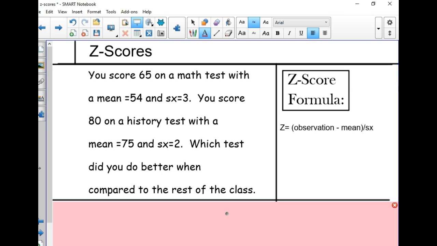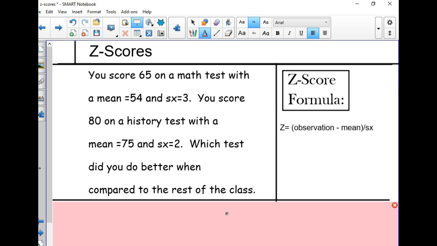Now, if I told my mom, I said, Mom, I got a 65 on math and an 80 on history. Strictly by the numbers alone, what does it seem like I did better on? History, right? But we don't know the big picture. It's kind of like I used to be a competitive figure skater, and I had a really bad competition. I got 4th place out of 6 skaters. And my mom told me when I go to school the next day, just tell them you got 4th place. They don't have to know how many people there are, right?